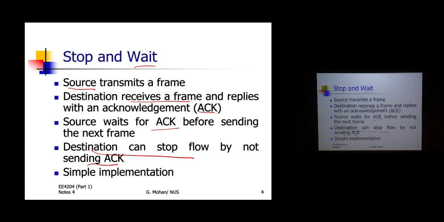So if, for some reason, the receiver is not ready, if the destination is not able to cope with processing of the frames, then it has to stop transmission. It has to request the sender to stop. What it can do is simply keep quiet. It doesn't send any acknowledgement. If it does not send any acknowledgement, obviously the sender will stop. Right? I read out a sentence. You don't acknowledge that you are done. Then I will wait until I get an acknowledgement.